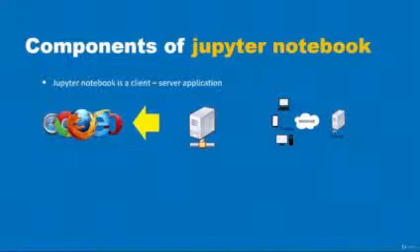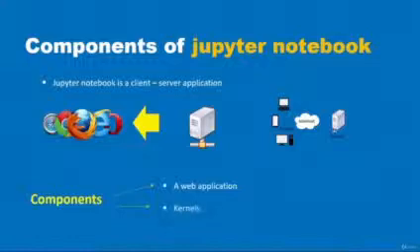So let me give you a brief description of each of the components of the Jupyter Notebook. The first is the Notebook web application. This is basically an interactive web application that you can use to write and run your code interactively. You can also use it to author notebook documents.